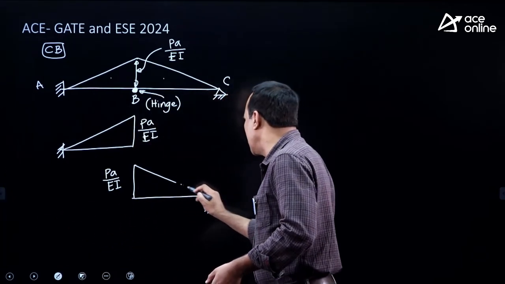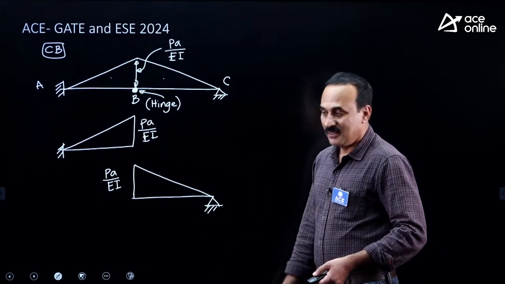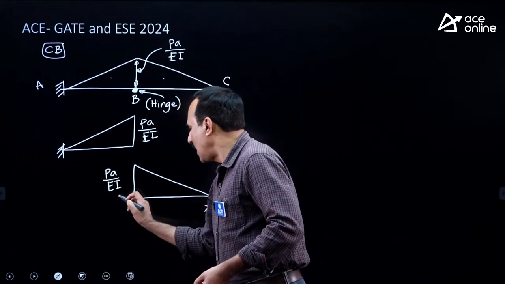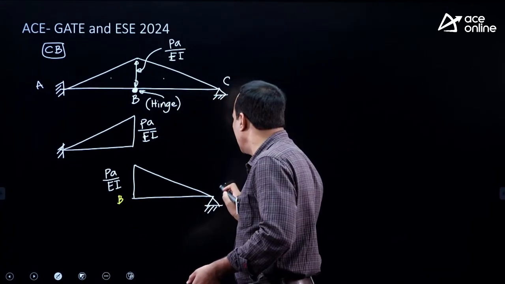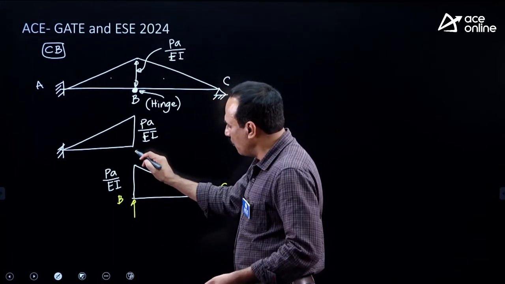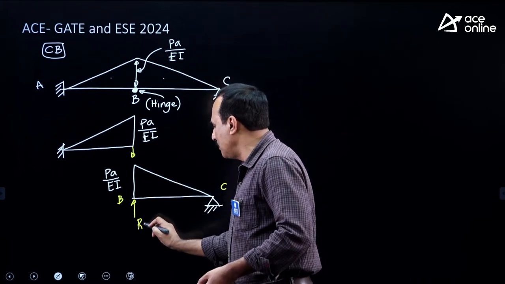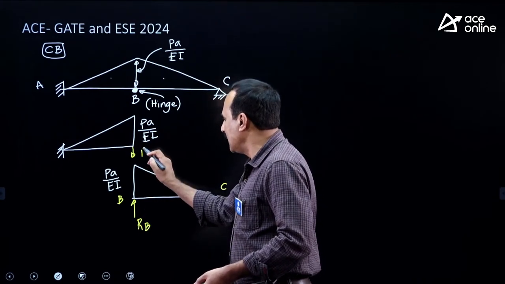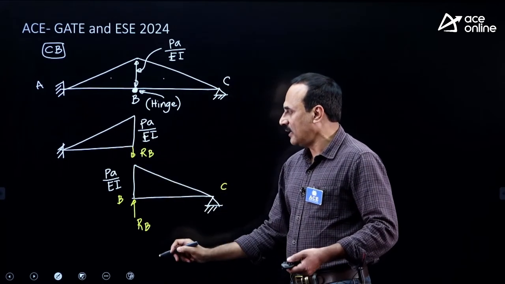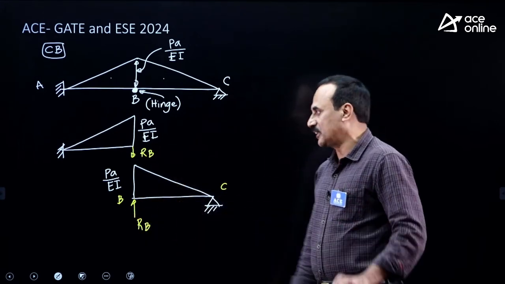Okay, like this. So this BC part is unstable, we need to give reaction. How do you give reaction? You need to give upward reaction here. As it is upward, on this member a downward reaction will come into the picture. If it is RB upward here, it is RB downward here. If you join this and this together, this downward reaction and this upward reaction will cancel each other.